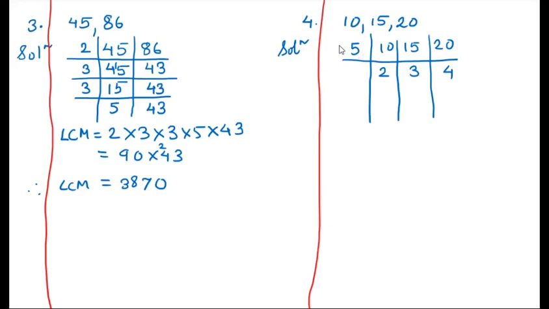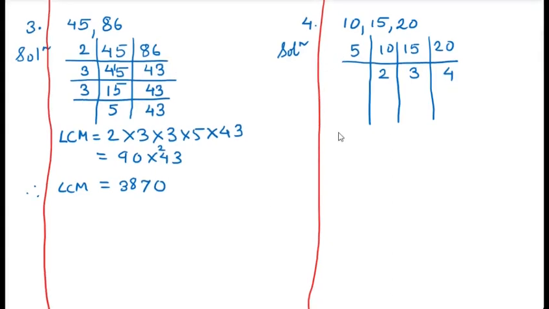Now we will move further because we have to find LCM. So the numbers obtained now are 2, 3, 4. Now 2 and 4, are they divisible by 2? Yes. But 3 is not divisible. Yes or no? So what we will do? We will keep 3 as it is, and now we will just divide other two numbers and take. So see here. Now we will use test of divisibility of 2 and write here 2 1s are 2, 2 2s are 4. And 3 is not divisible, so we will write it down as it is.